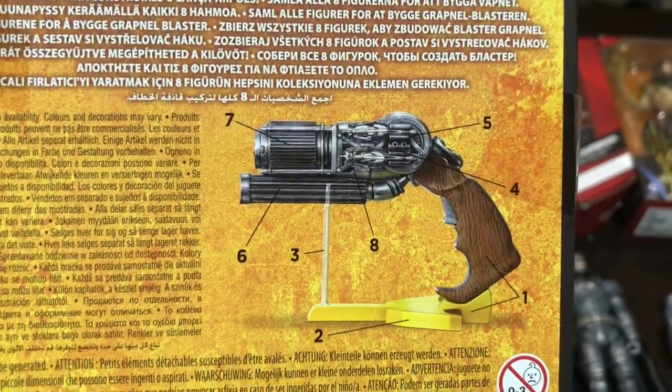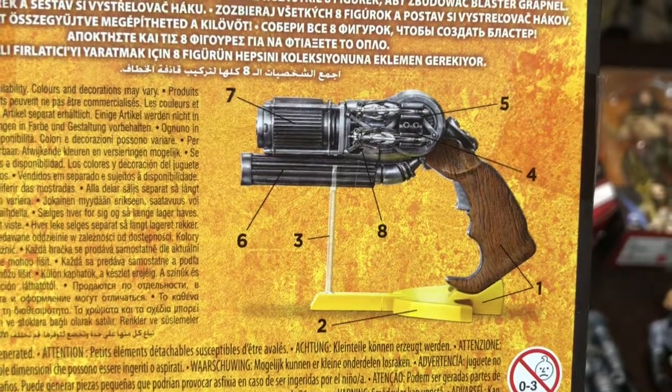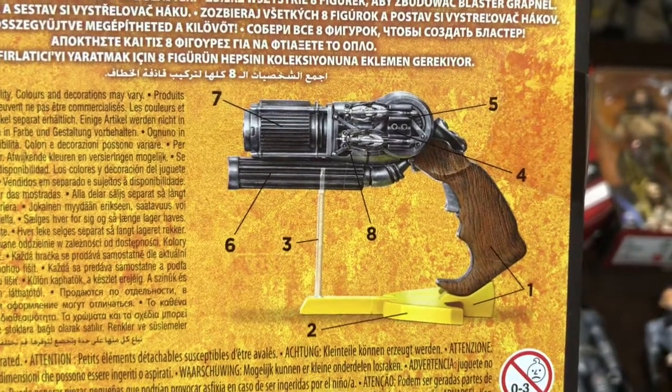Should note that although I am missing the Wonder Woman figure, you can see Wonder Woman's figure is 3, and that's really just going to be the clear stand to hold the gun together. So I'm not too concerned. We should be able to go ahead and proceed building this figure.